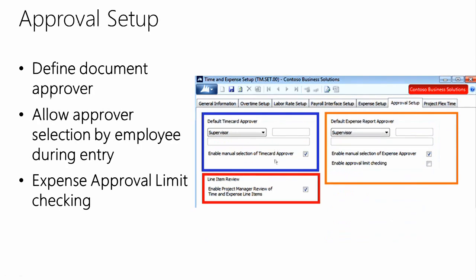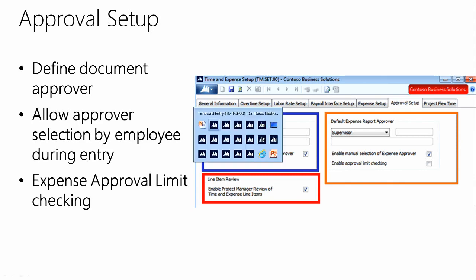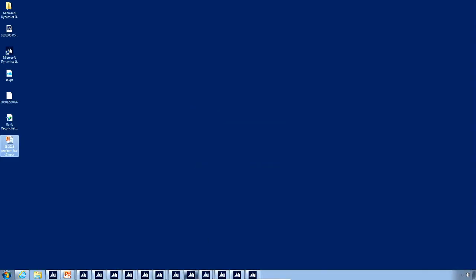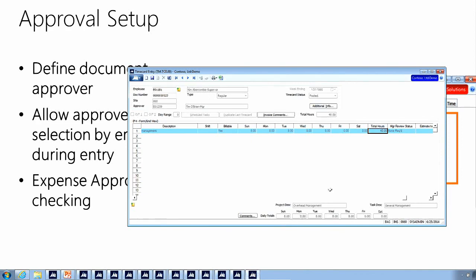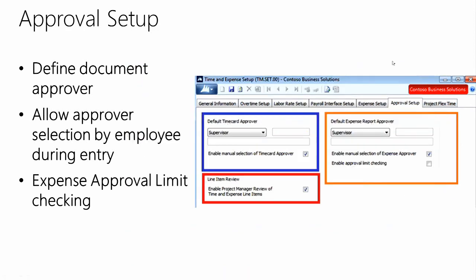The approval setup tab is related to who is going to show as the approver on a time card. So if I come over here and I look at my time card, this box here that shows approver, how is that determined? And that's set up based on this setup box here. So I can say the default approver is either the supervisor, also in here is the manager as a drop down, or we could choose another and hard code one approver across all the company.